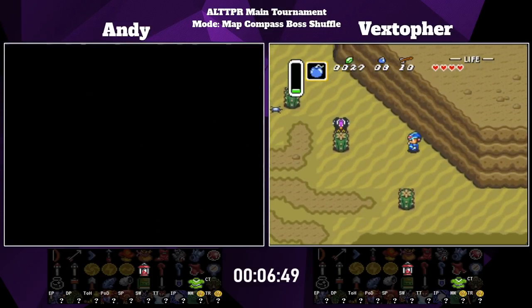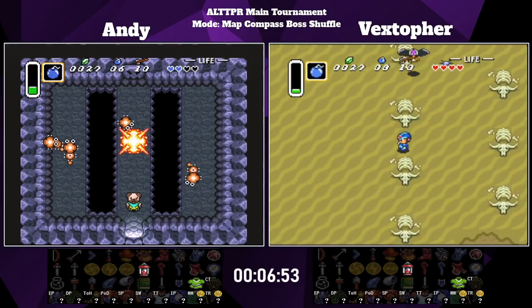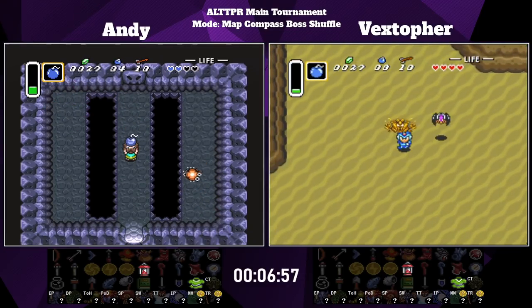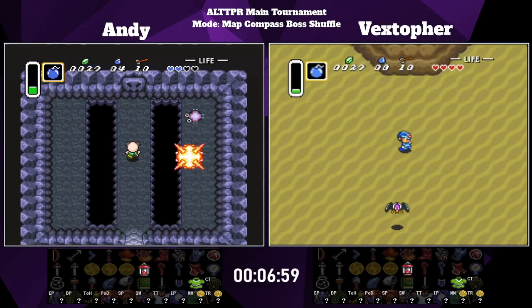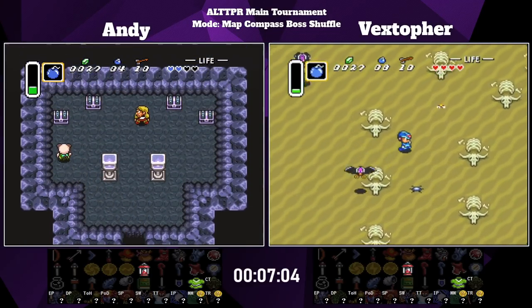And then Andy's going for a more traditional Moldorm cave here. I really like a Gina here, mainly because nothing has been found in Kakariko. It's very suspiciously dry, I would say. So his chances of finding something here are actually really good right now.